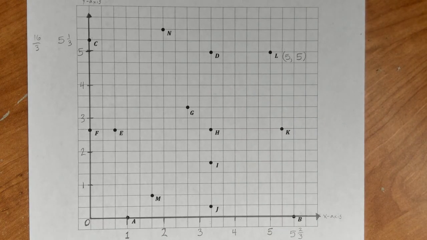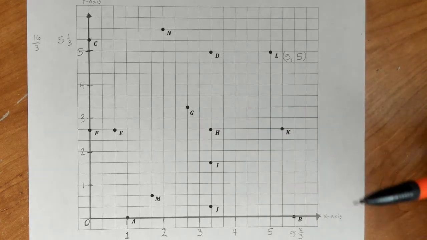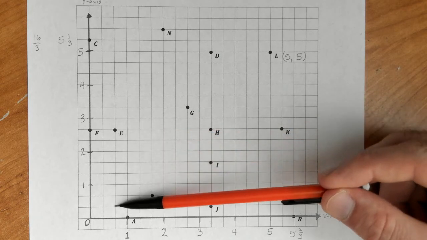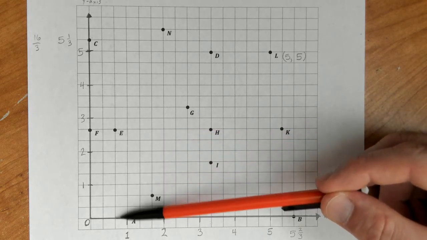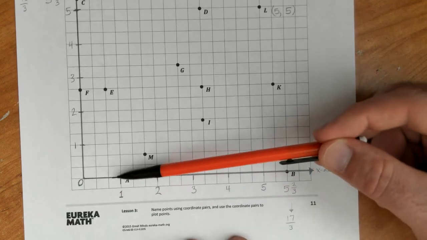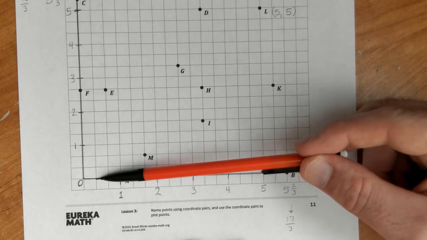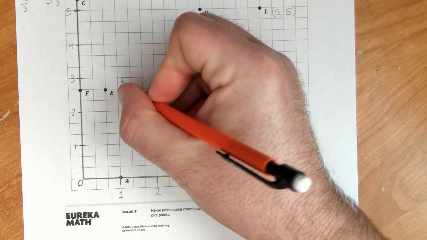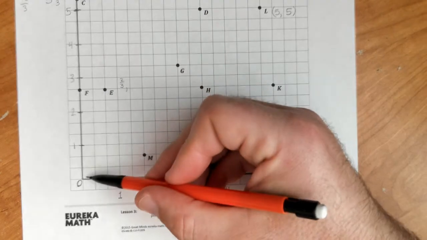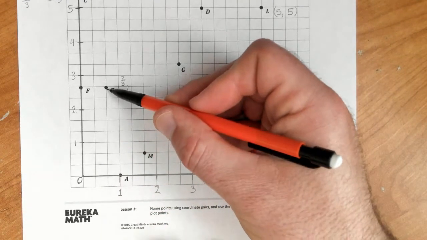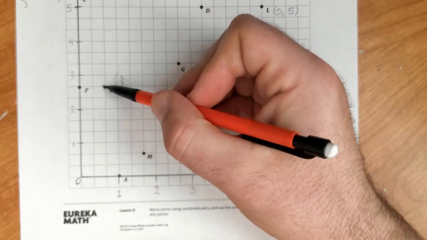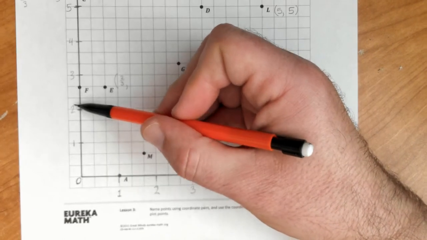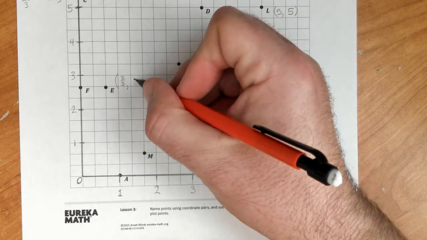Now we'll try a different one. Let's try E, not exactly going in alphabetical order here. Okay. E, I look straight down, and I see that this stops right about here, which is a little before the 1. That'd be 1/3, 2/3. So the x-coordinate for this is 2/3. 1/3, 2/3, and then up some distance. Well, let's look over and see how far up it's gone. 1, 2, 2 1/3, 2 2/3.